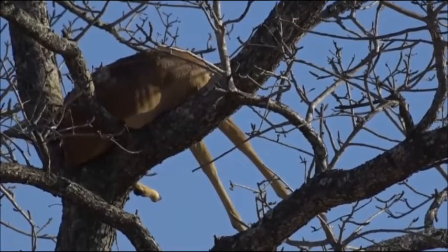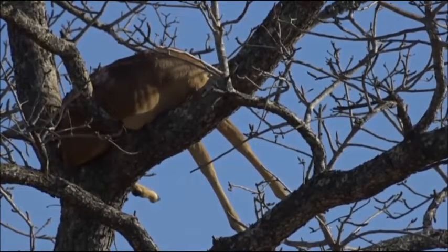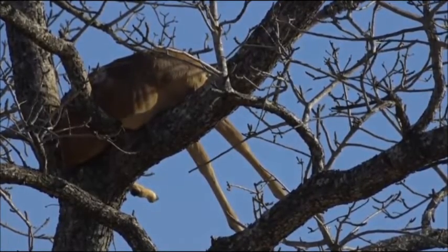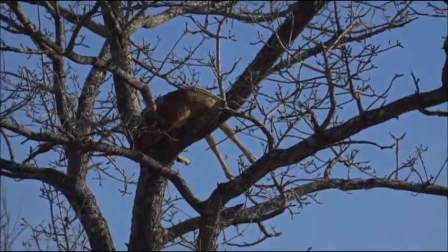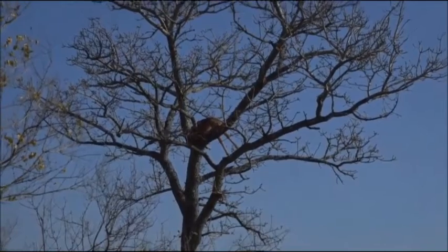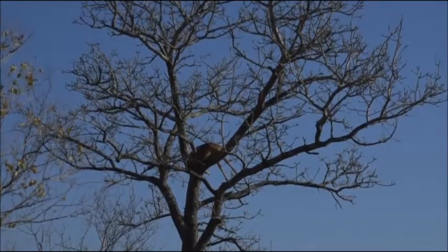Not much has been eaten, just a little bit of the backside and then some of the organs, and apparently one leg that at some point was detached from the rest of the animal and fell down to the ground, whereupon Shungile seized upon whatever scraps were dropped and nibbled a little bit on that as well. They certainly looked well fed when I saw them this morning when we came back at the end of the sunrise safari. They're not hungry at the moment, obviously. It's far too much effort to get all the way up into that tree.